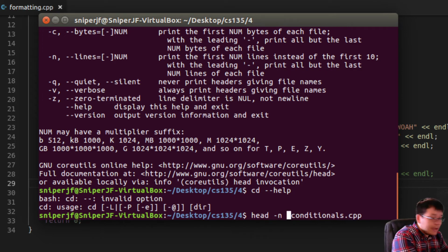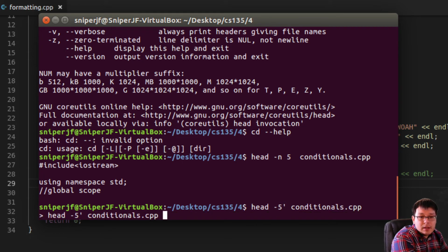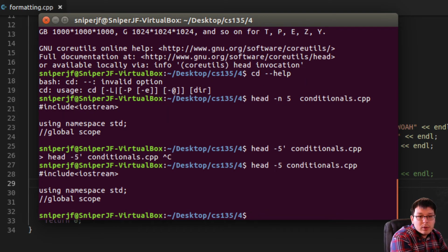So I can, oh, I can also do dash n5. Does that work? Yeah. Okay. So if I don't want to specify the number directly here, I can do dash n and then actually list the number next and then the file name. So that will do the same thing as this. Oh, hold on. I put a rogue quote. Okay. But let's try the C one and see.